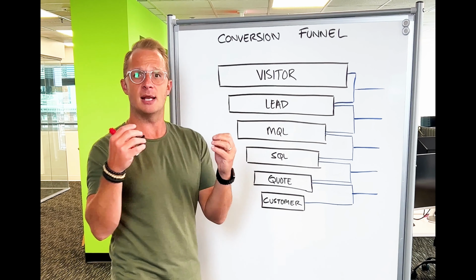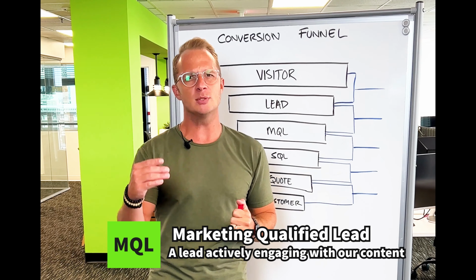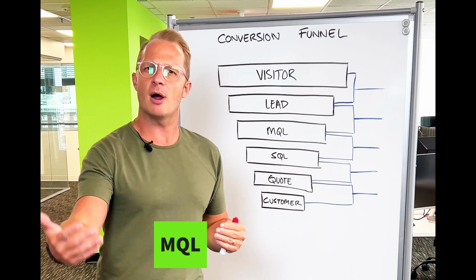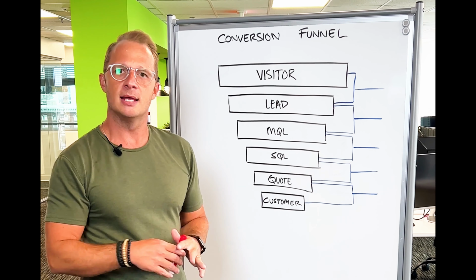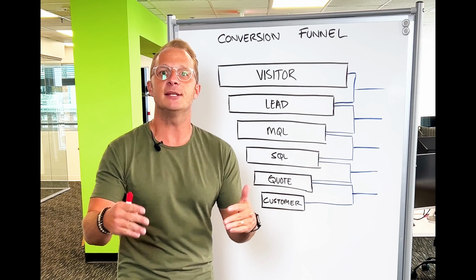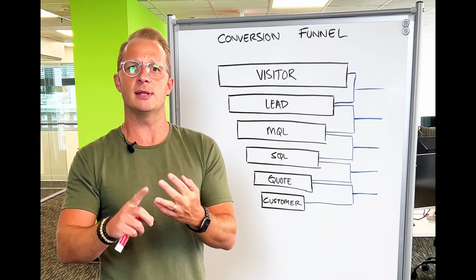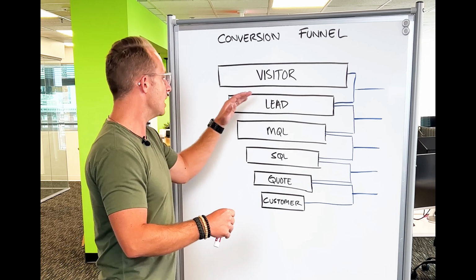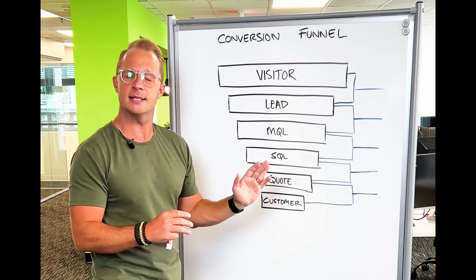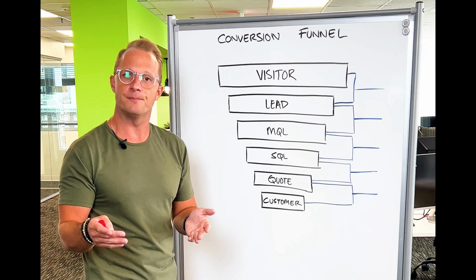Next is a marketing qualified lead. This is someone who's actually engaging with our product and our website in a way that demonstrates that we can continue to market to them. Are they reading our blog? Are they opening our emails? Are they engaging in the newsletter? We identify that this is a group and this is a contact that is marketing qualified.